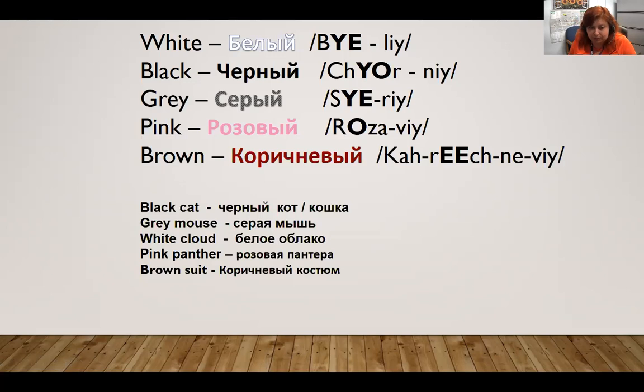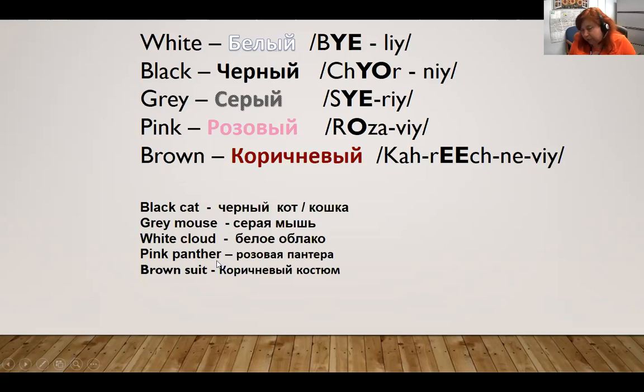Here is white cloud: белое облако. In this case, it's all clear. Облако ends in o, therefore it's a neuter noun. That's why it's белое. And облако is always inanimate, so it cannot be female or male because it's not a person or an animal, it's just an object. In a lot of cases, objects are neuter if they end in o or e.